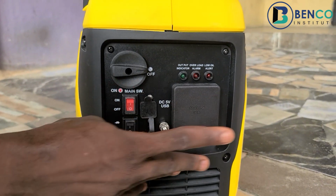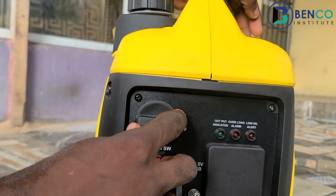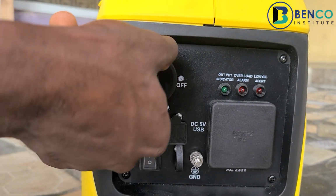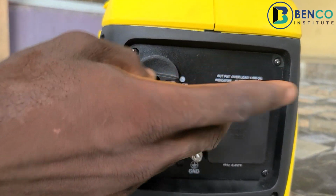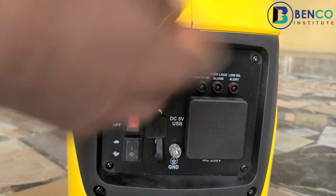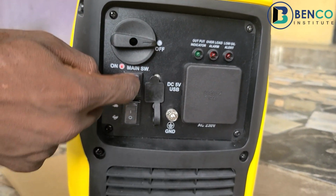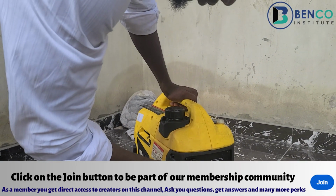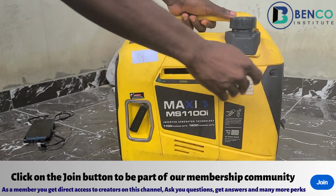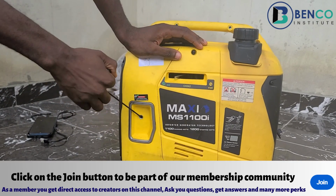This generator basically has one of the best dashboards you can find of any generators. If you look basically at this point, you will find the fuel valve. When you put off the fuel valve, fuel does not get into your engine, and of course when you put on the fuel valve, fuel basically gets into your engine. This is the on and off switch for putting on your generator. So all you need to do is to put this on, put on the fuel valve, kickstart your generator, choke it, and of course your generator is on.